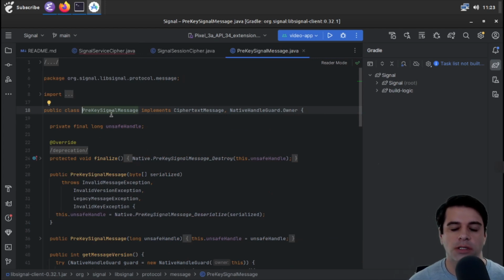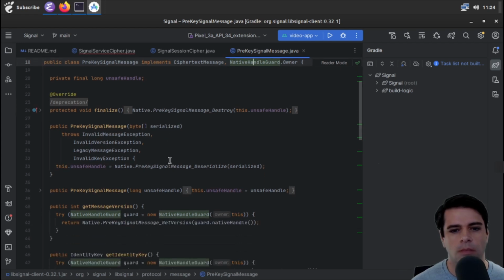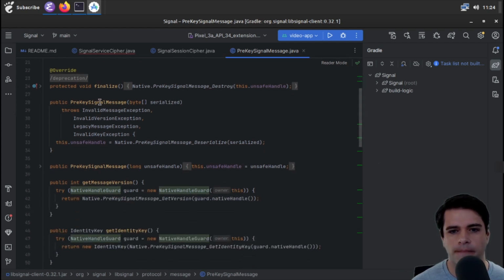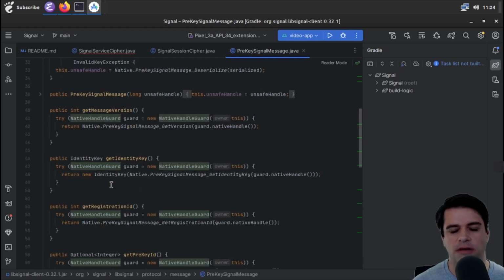Okay, so pre-key signal message implements ciphertext message and native handleguard.owner. What makes it pre-key? We've got some exceptions. Private key signal message, some unsafe handle stuff. I'm not sure what that means.